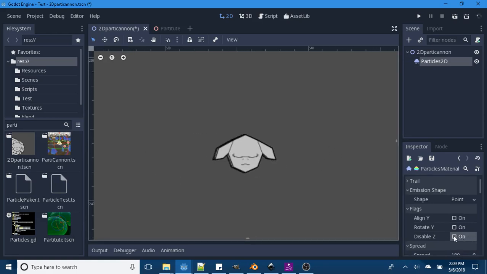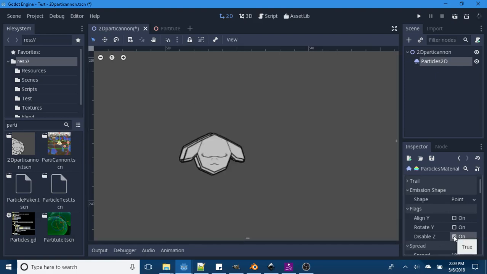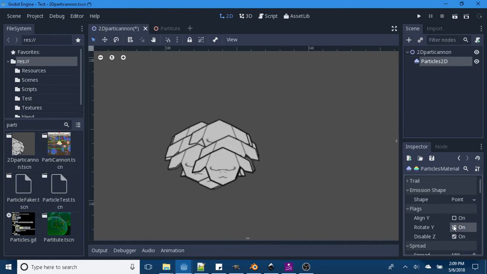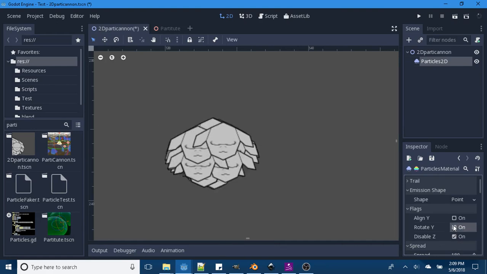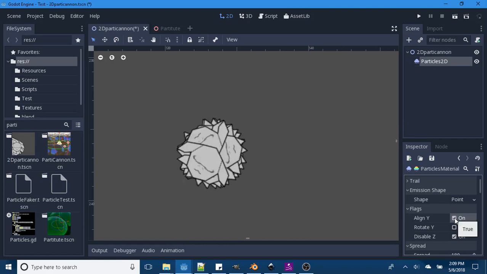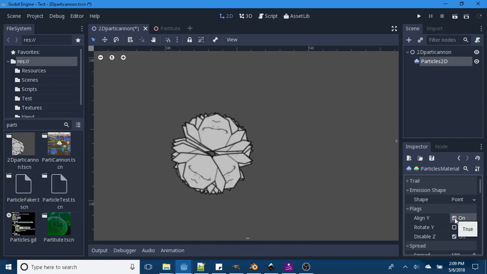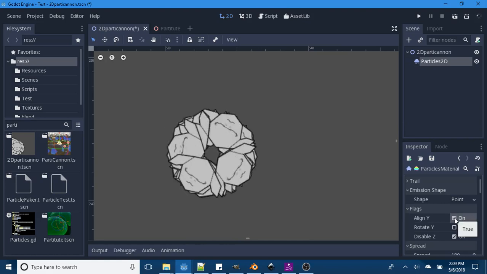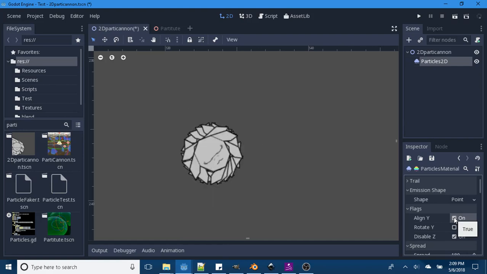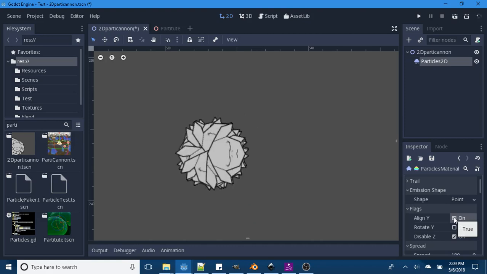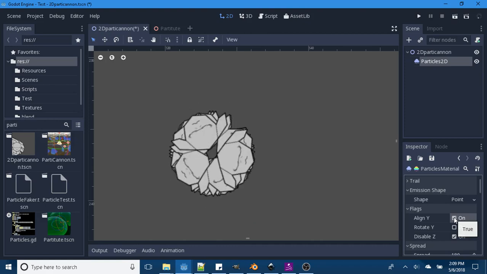It makes everything in a 2D particle effect go left to right. Turning on Disable Z allows it to explode. Oh wow! Messing with the align Y in a 2D particle makes everything face outward. That is neat, yeah.